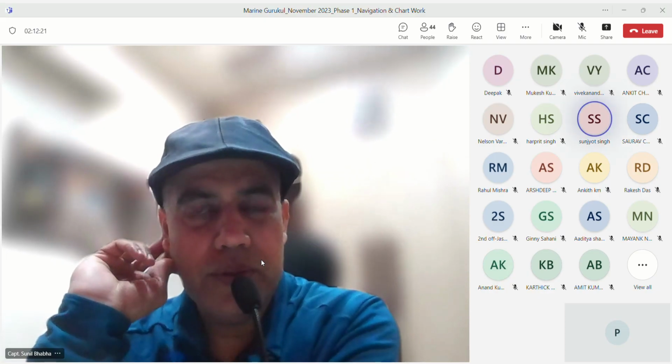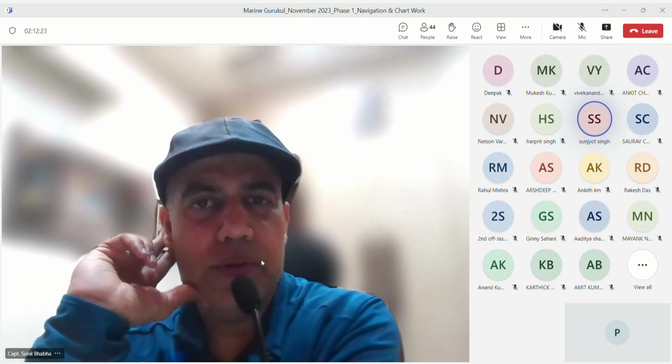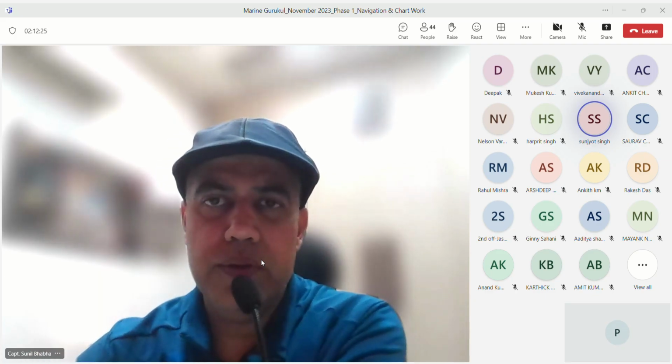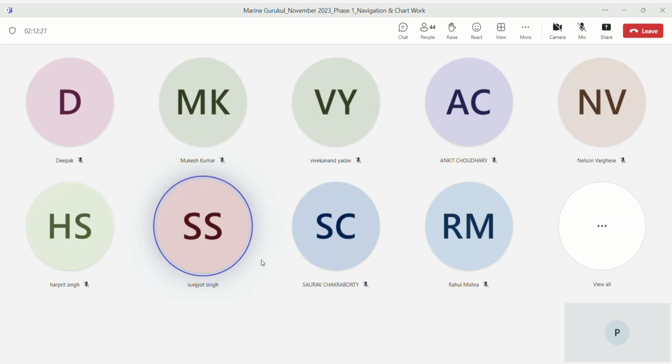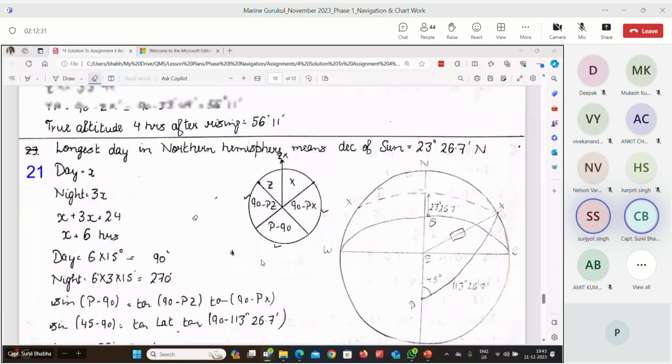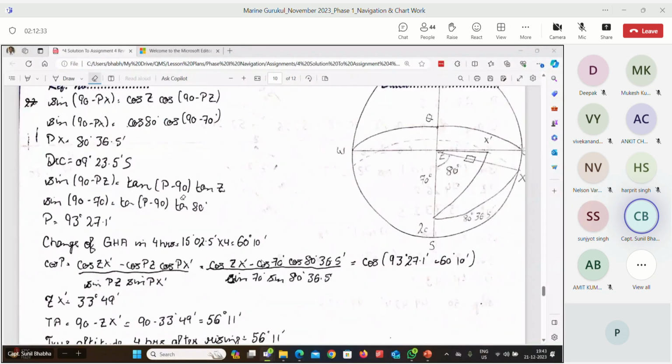सर रिगार्डिंग क्वेश्चन नंबर 20, सर वहाँ पे I have taken that amplitude वाला फॉर्मूला and found out this latitude, तो that's acceptable. क्वेश्चन नंबर 20. ओके, इसमें बॉडी राइज कर रही है ना? हाँ जी सर. At this point you have taken the amplitude formula. यस सर, परफेक्टली ओके बेटा. वो मेरे दिमाग में पहले आया तो फिर वो कर लिया सर मैंने. Yes, you can do that.